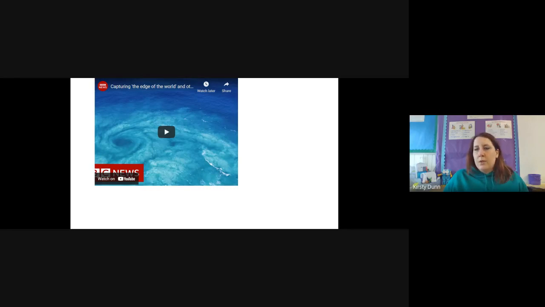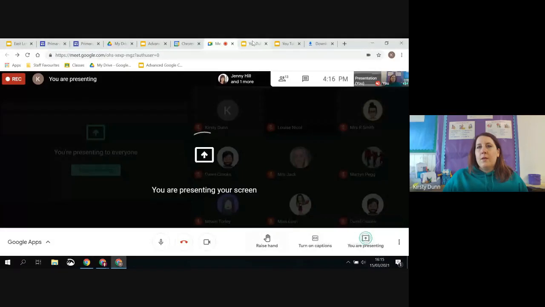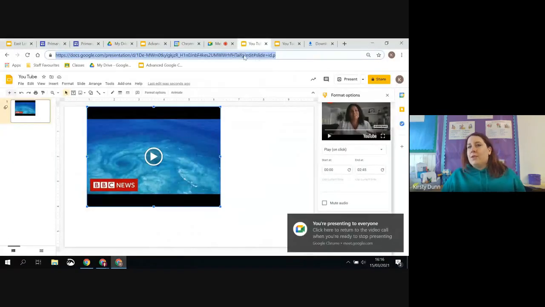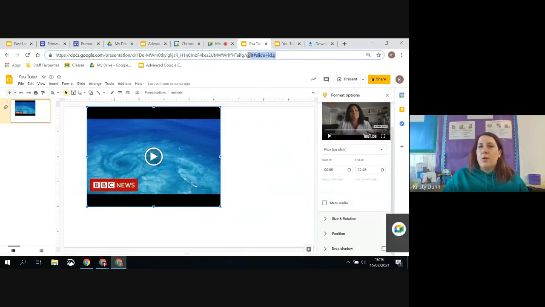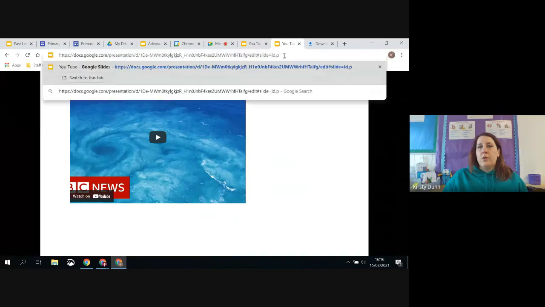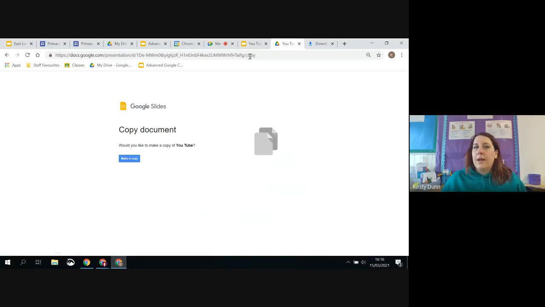I'm going to stop briefly and change how I'm presenting so you can actually see everything that I'm doing. So everything after that edit, you can change it to either present, or if you grab it, you can also change it to copy, and it would force a copy. That works for docs and slides and jams.